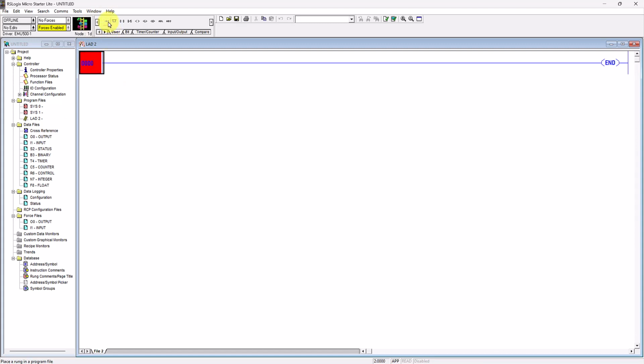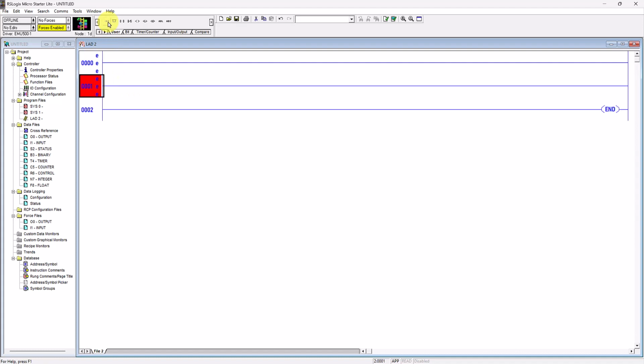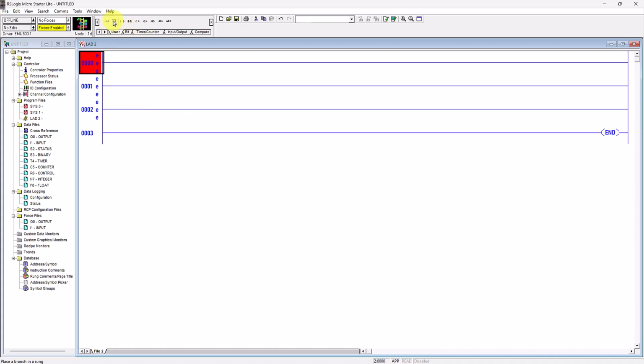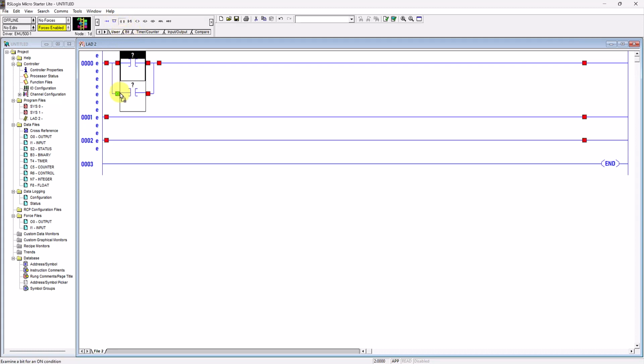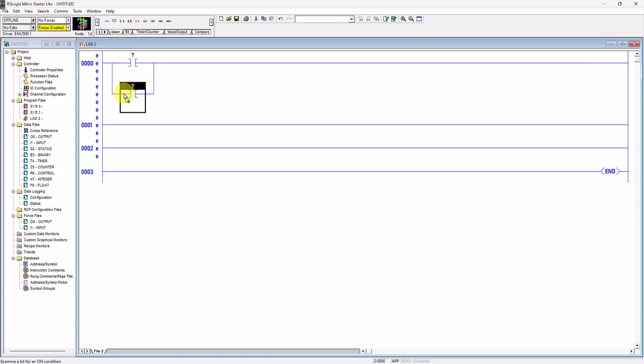So I click here and then I click new run. Okay, I click here. I will put in the new virtual switch. I click and drag, then I click and drag, until I see the red little box change to green little box, and then I let go. Then I click this normally closed virtual switch to here. Okay, then I click the virtual output coil, and when I see the red little box change to green little box, then I let go.